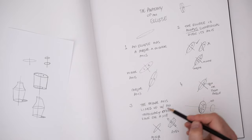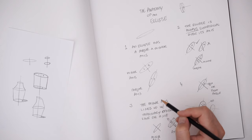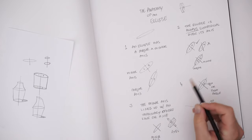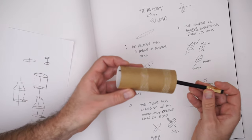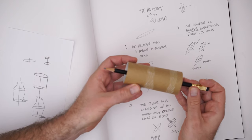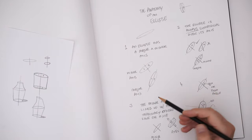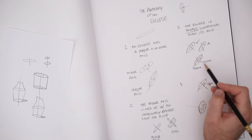The third thing is that a really good visualization technique is to understand that the minor axis lines up metaphorically with an imaginary center line or axle. So you can think of any sort of wheel or object as having this kind of minor axis going through it. And if you think of something literal like a wheel that has an axis, that's a really good way to remember what's happening.